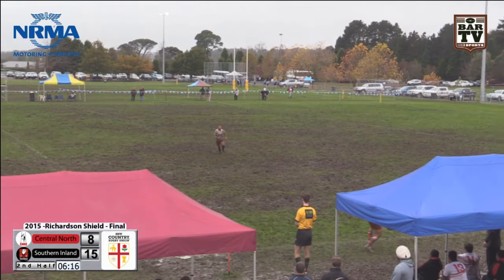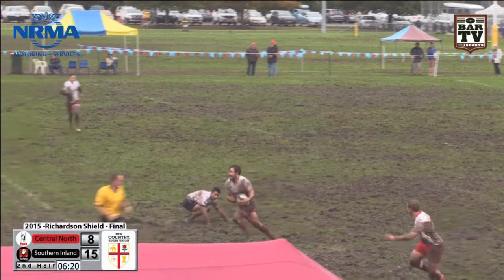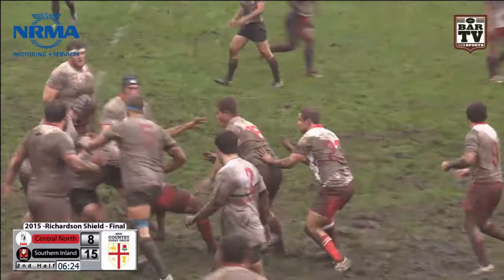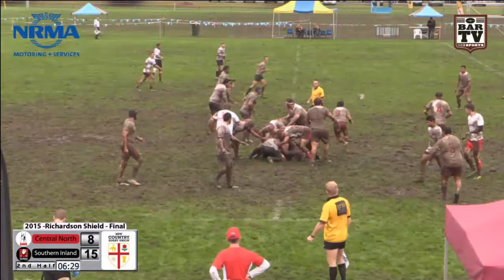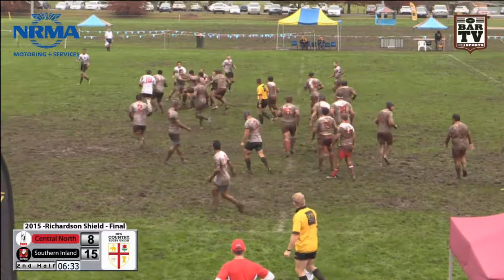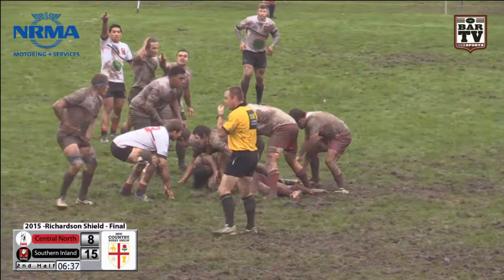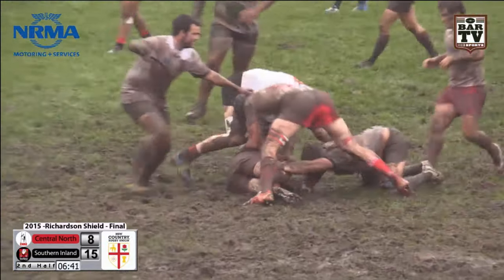As they get the ball downfield through Tracy. That's a good kick, and he chases his own kick. But they look to counter here, and stepping off his right. Good run there by Riggs. Getting them over the 40-metre line. Long ball, inside, outside. Goes himself. So you're going to have to set it up here and get it a little bit more organised.